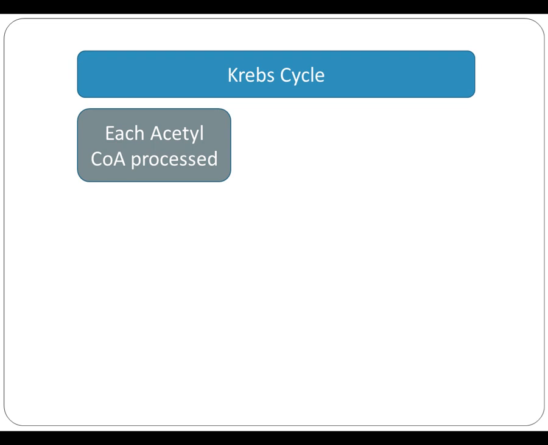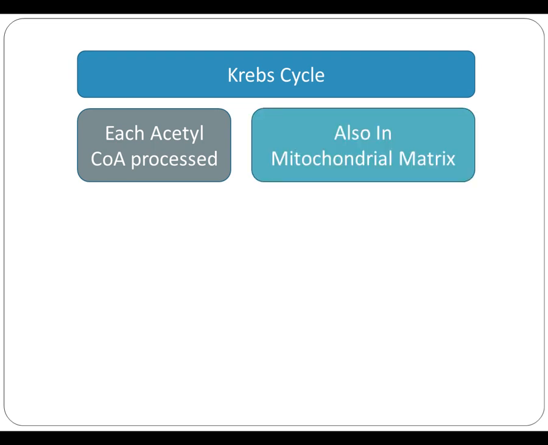Does anybody know where this happens? Actually, still in the matrix of the mitochondria. We're still hanging around in the matrix. That acetyl-CoA is in the matrix, and enzymes are there ready to process it. You can call it the citric acid cycle, you can call it the Krebs cycle, the tricarboxylic acid cycle, another one of those things that has multiple names. But it's a series of reactions that do occur in the mitochondrial matrix. Okay?